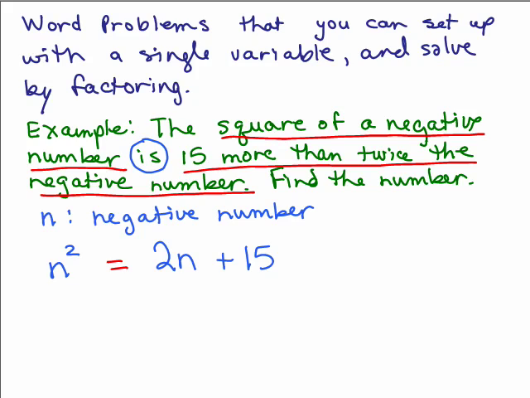So this is an equation to represent this sentence if we're going to let the variable be n, and I used n for a negative number. Now this has an n squared, so this is not a linear equation, so to do the nonlinear equations, we're going to set the equation equal to zero. So I'll have n squared minus 2n minus 15 equals zero.